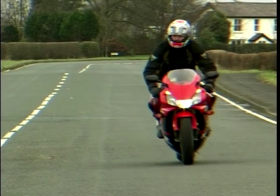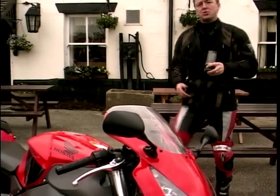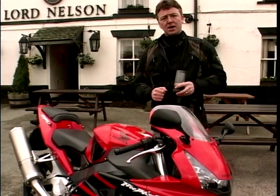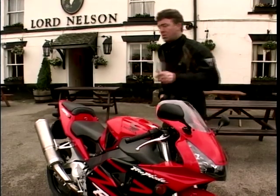By now I should be reaching some kind of conclusion and wrapping up this little feature on the new Fireblade, but you know what? It gives me such a buzz to ride it. It's so addictive. It is a great bike to ride. I think I'll go and do some more - take it for another spin and tell you what I really think about it later on.